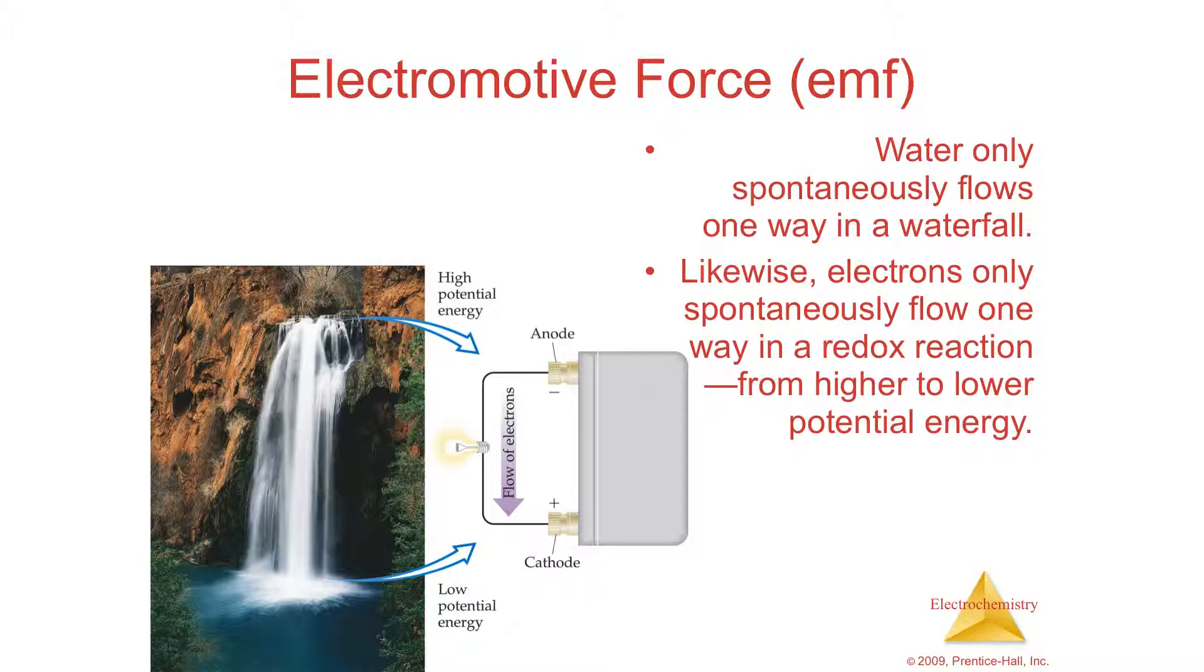If you were to make a battery out of two different metals and those metals because they are different metals are going to have a different capacity to hold on to those electrons, and if they are touched by leading a wire from one to another and you make a circuit out of them, you can send electrons through that wire simply because those two metals are different. Electrons spontaneously flow in one way in a redox reaction. Remember electrons go towards the one that's being reduced automatically.